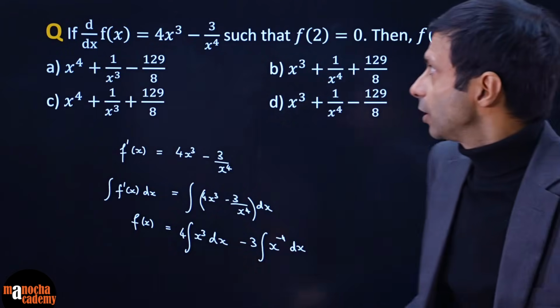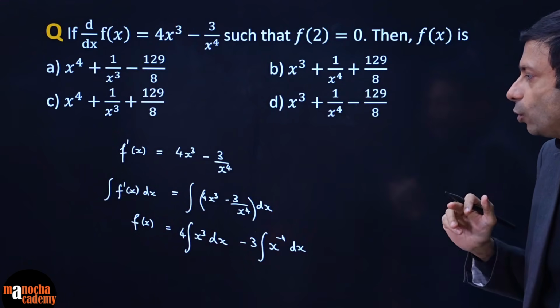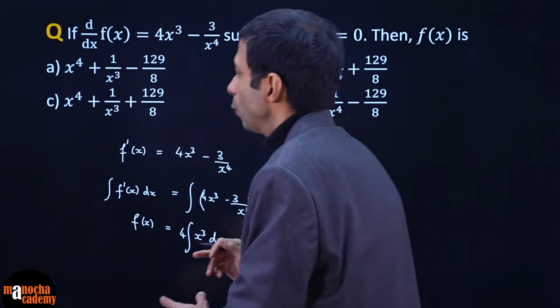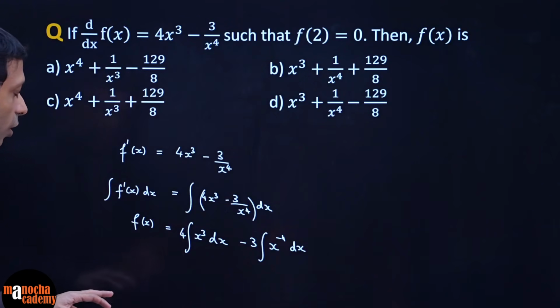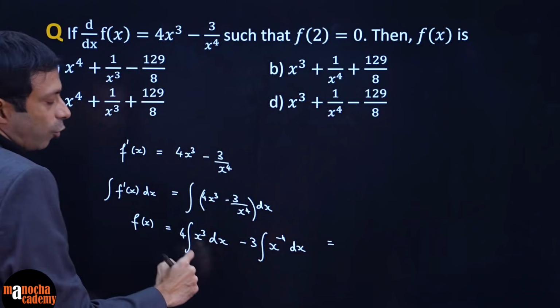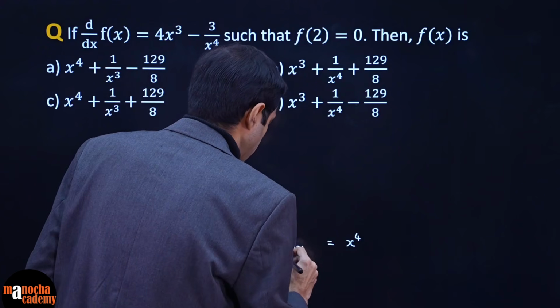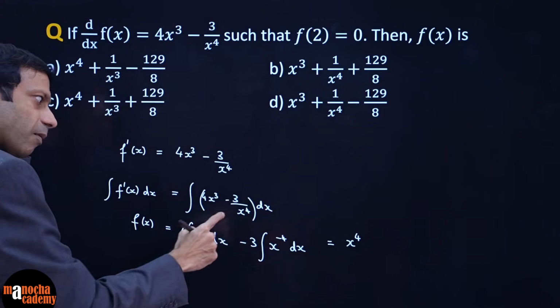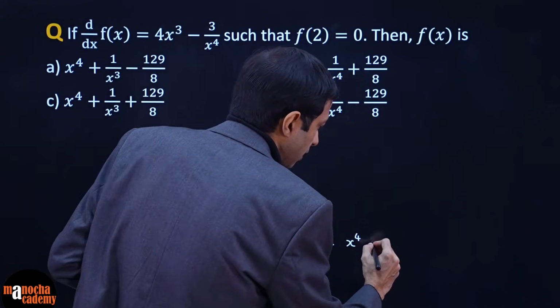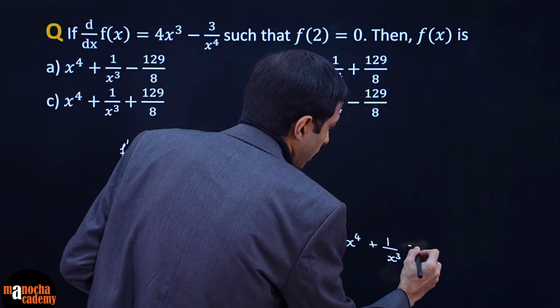But look at the answer. There's no plus c. They have given you actual value. So how do I get to this? Whatever you solve from here, when you solve this, I think you should get something like x cubed. This will be x to the power 4 by 4. So 4 will cancel, x to the power 4 here. And same way here, this is minus 4, so you'll get minus 3 by minus 3. That will cancel. So plus 1 by x cube, I think you'll get, plus you'll get a constant, capital C.